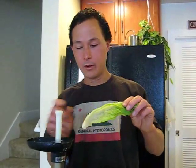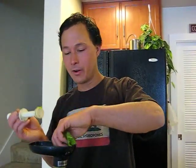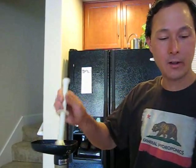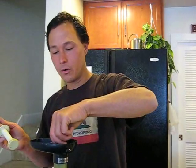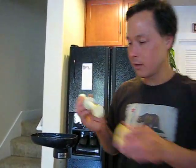Because if we eat, say, this romaine lettuce leaf, two things happen. We digest it, and from one end out of us comes the fiber, and from the other end comes the liquid. And so the juice extractor is basically just simplifying that process so our body does not have to extract the fiber from the liquid, and we take an immense load off our body. So this is really good for healing, for example. When your body does not have to use its energy to digest, it can be used to heal.